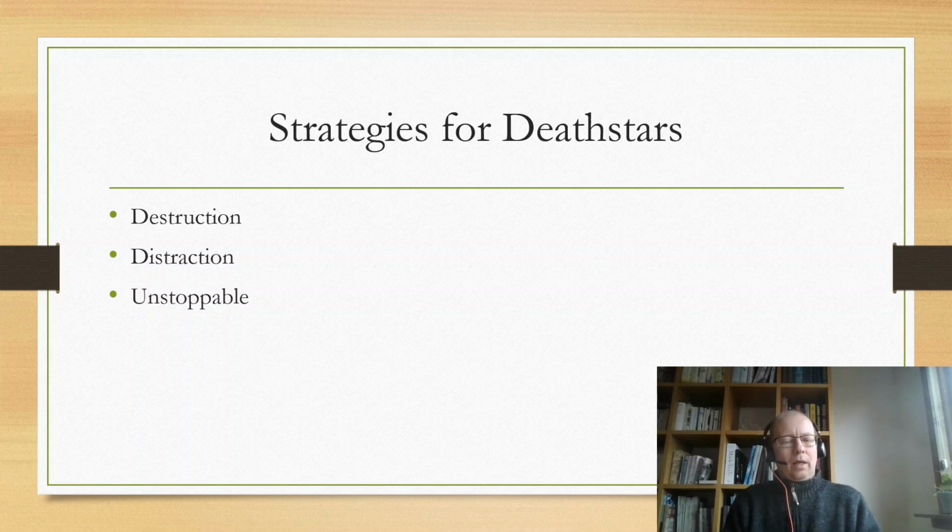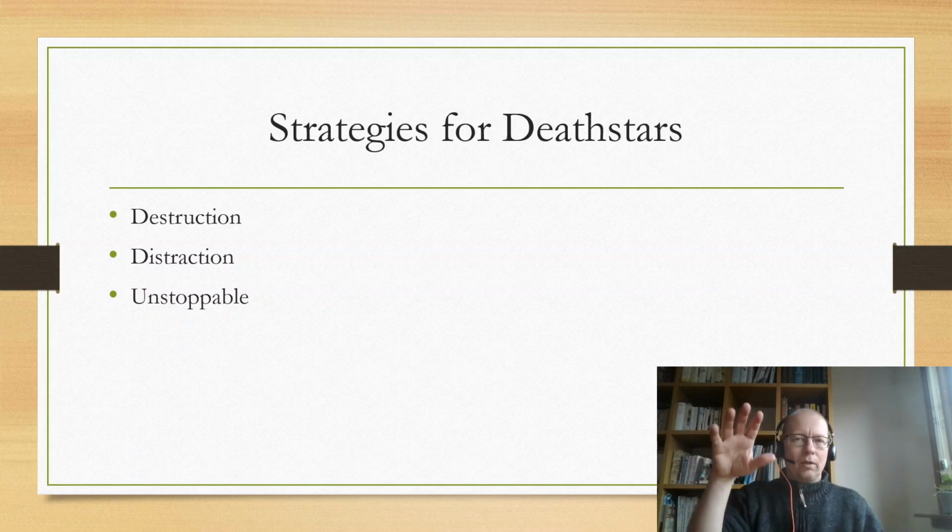The final thing that makes a good Death Star, beyond tankiness and destructiveness, in both games is that they're a distraction. They distract and panic the opposing player, so that's a psychological effect, not a physical effect in the game. The player will start panicking, will start pouring resources into trying to stop you when you can't be stopped, into trying to not get destroyed when you are destroying him.